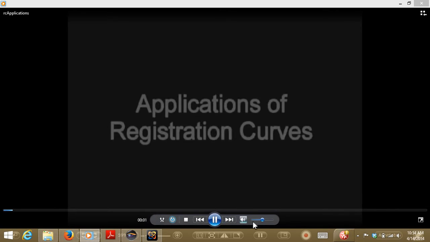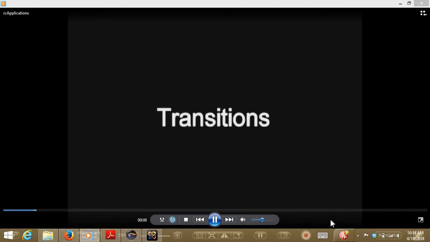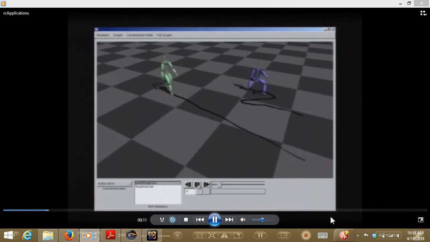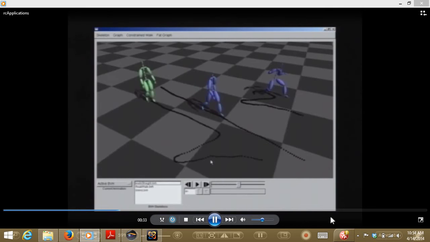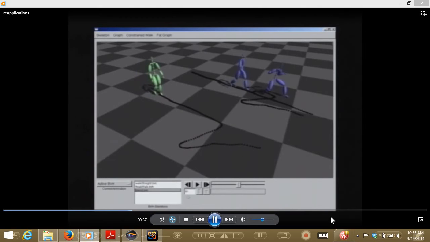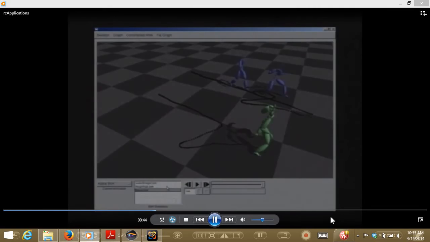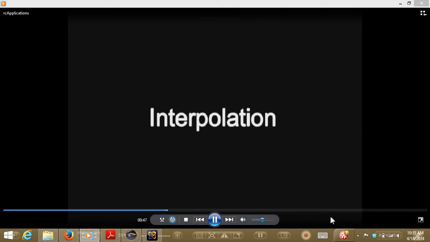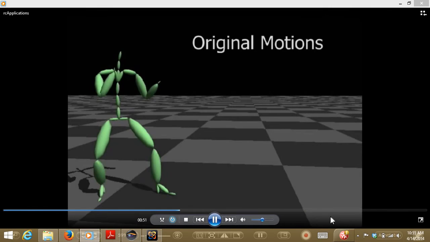Let me show you this one. Here you're going to see transitions between different motions. Here's motion number 1, a guy walking around. Motion number 2, a guy walking like a crazy crab for some reason. Now you say, this is where I want the crazy crab motion to start, and then I move this guy and say this is where I want the transition to take place. The algorithm puts these two together, does the dynamic time warping, and now what I've got is normal walking motion smoothly transitioning into crazy crab motion. And I believe this is another example of interpolations.